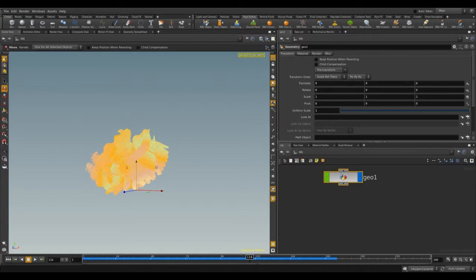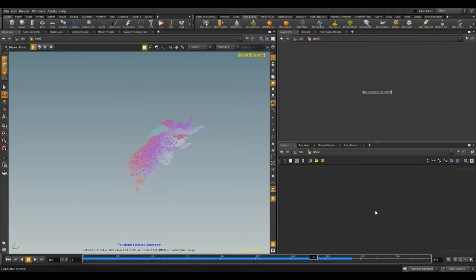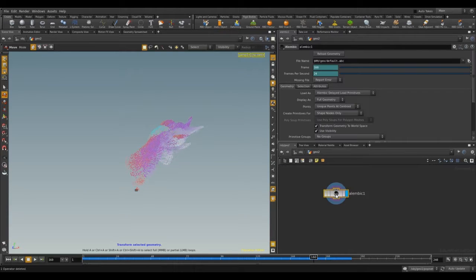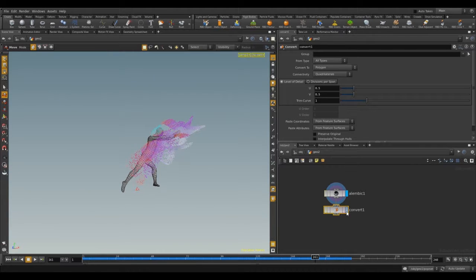So we're going to go back, and because this person doesn't have his body anymore, which is fine, it looks cool anyways, but I'm going to add the body so I can show you what I did with the body. So I'm just going to make a new node, delete this, and import the Alembic, like last time. So now we have the body. And what we're going to do here is make him all puffy and stuff. So we're going to convert into polygons, just like last time.